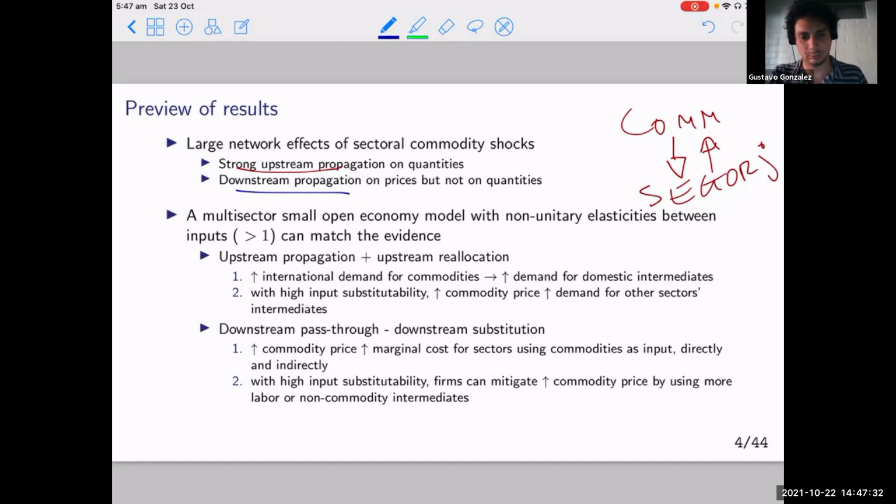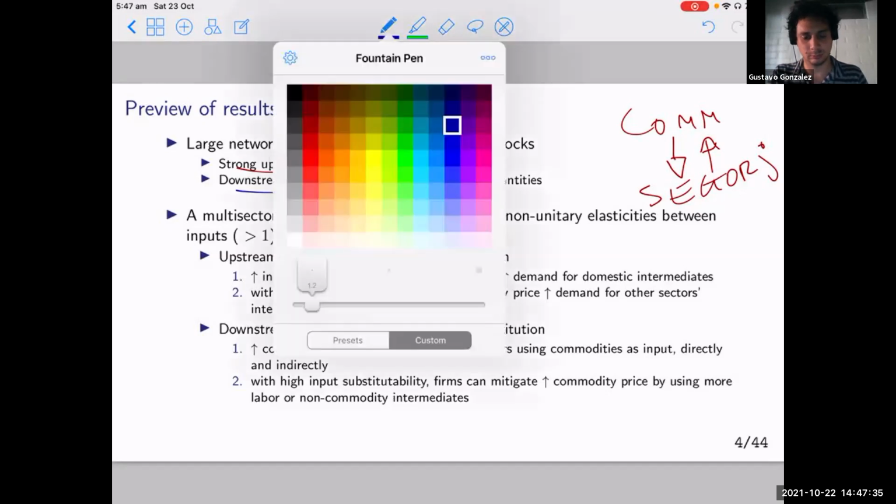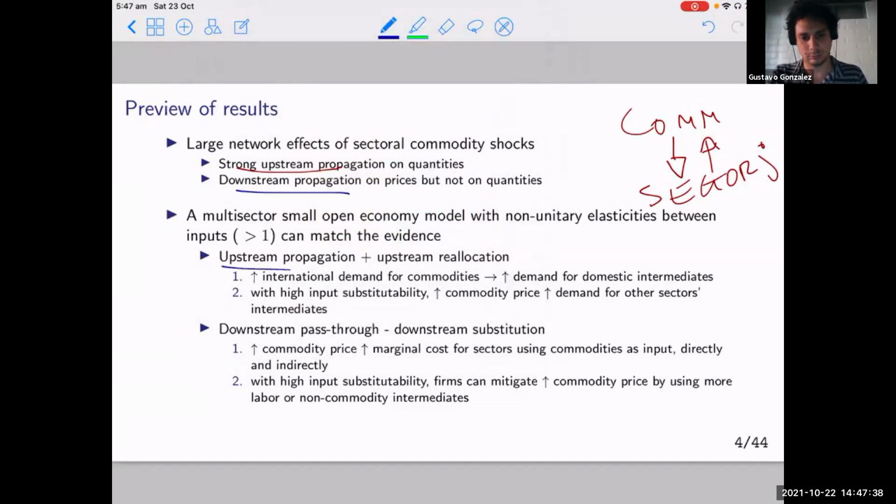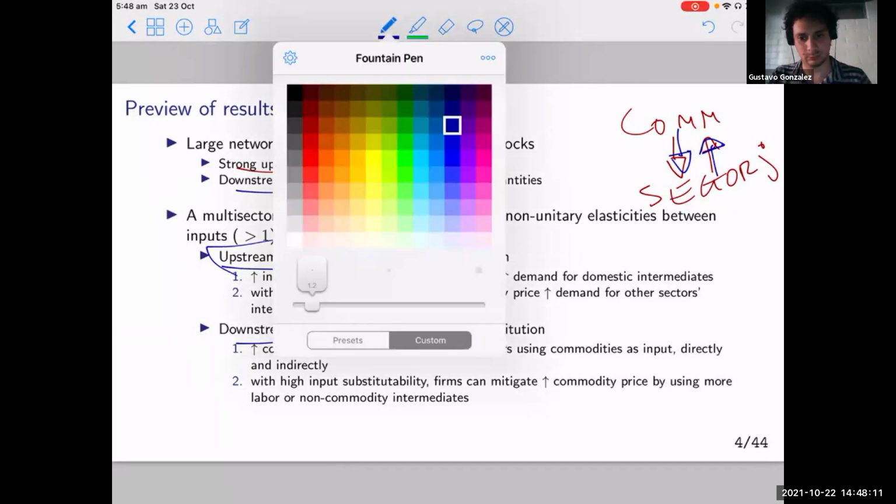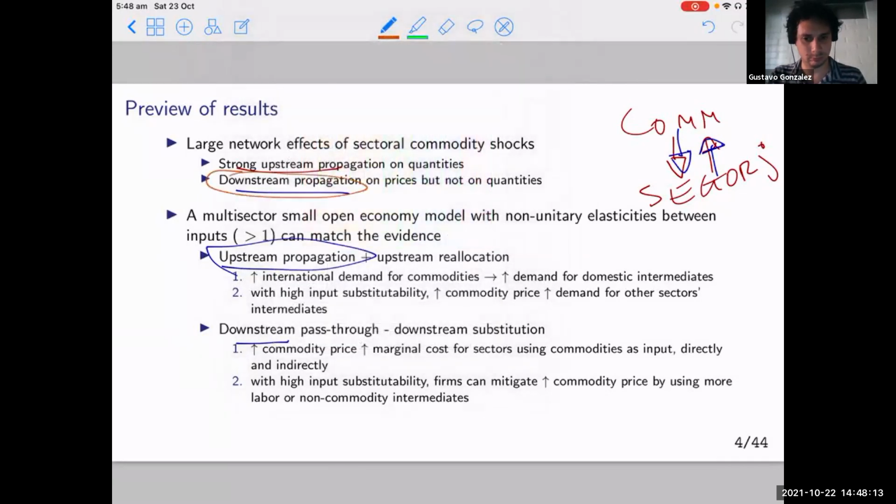We're working on that currently, but the model is basically just to try to understand the amplified upstream propagation that we observe, and try to understand the mitigated downstream propagation. And two things are going to be crucial. One, that the shocks that we're going to see should be mostly demand-driven shocks that are going to increase the demand from commodities to other sectors. So this upstream, the demand from commodity to sectors, therefore the supply of sectors to commodity, is going to be relevant. And then we're going to find that input substitutability is going to be relevant in playing a role as well, potentially mitigating the downstream propagation in the cost.